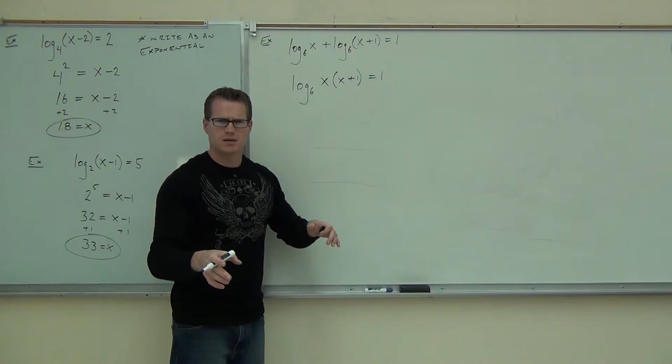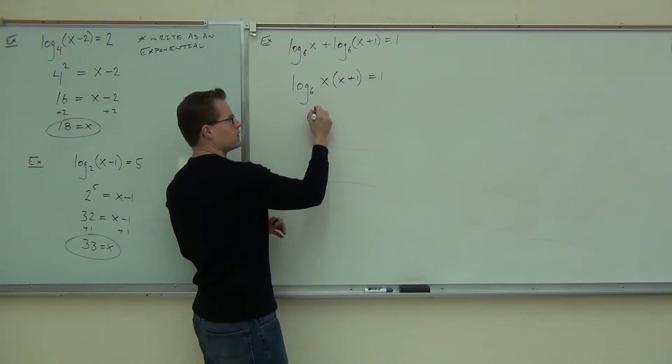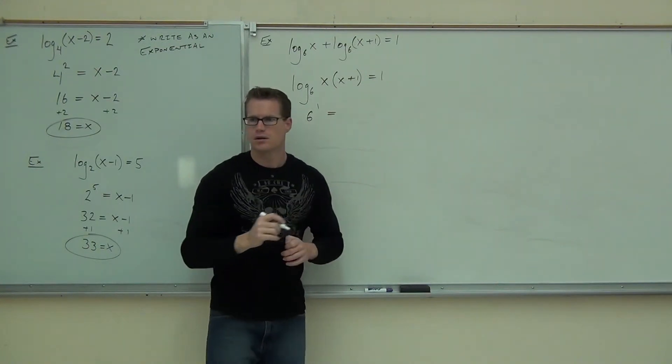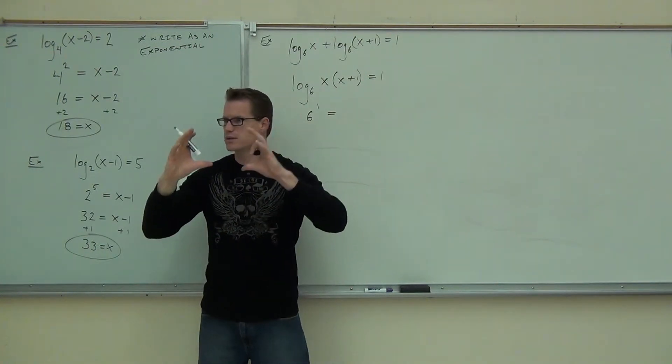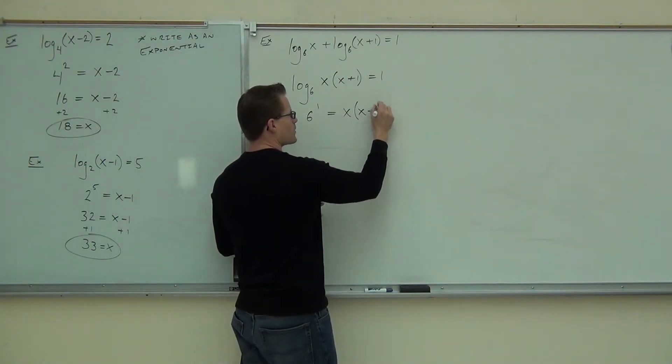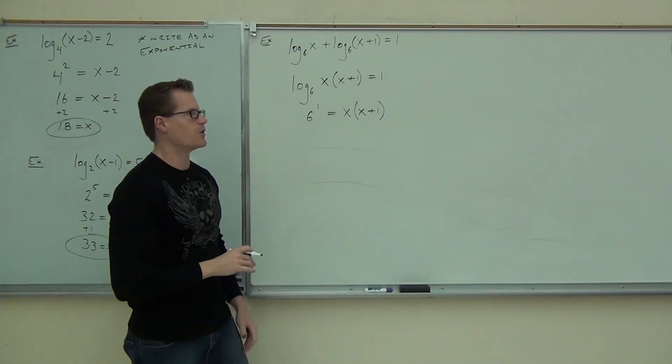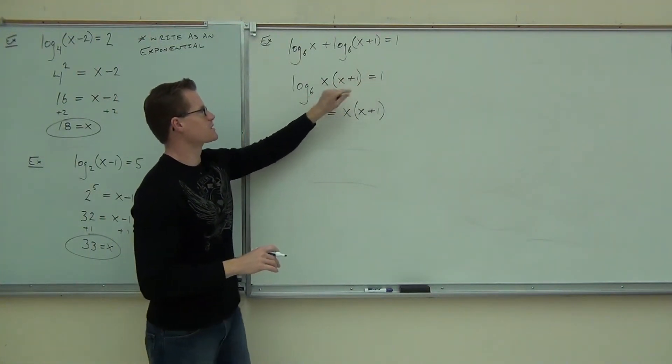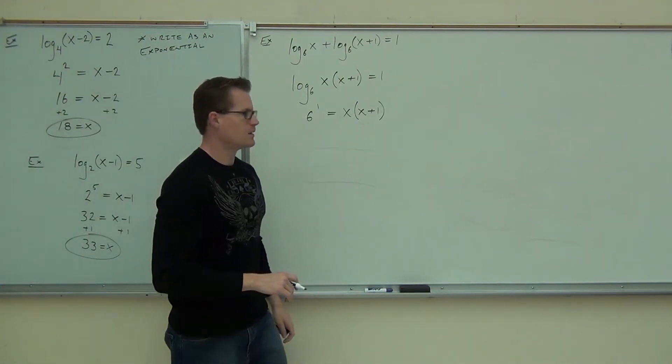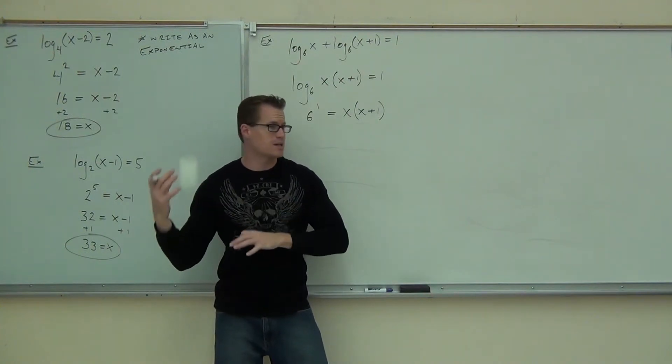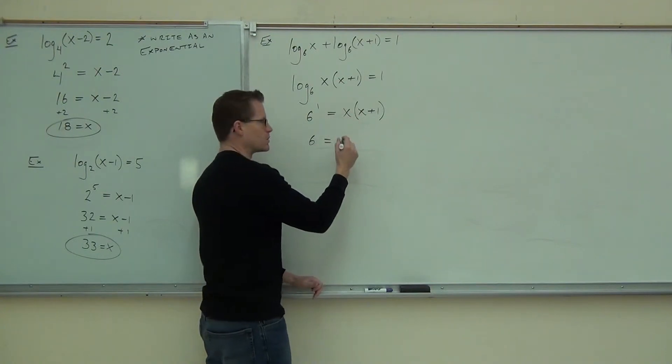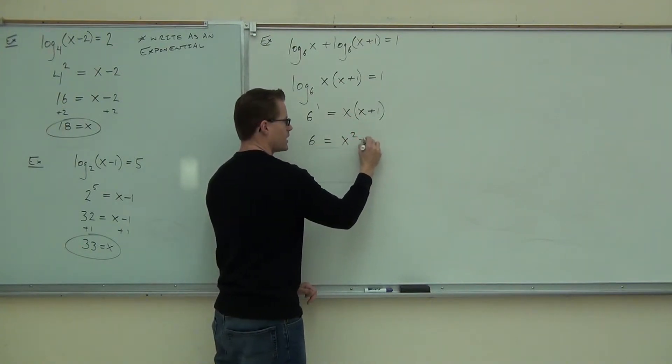So, I'm sorry, what was your base again? 6. 6 to what power? The first power. So 6 to the first power equals what? x squared plus x. Sure. That whole entire expression, right? So we're going to get, I'm going to write like that just for now, just so you see where it's exactly coming from. We've got 6 to the first equals inside, just like 2 to the 5 equaled that expression right there. Ladies and gentlemen, are you okay with that so far? So, same idea. How much is 6 to the first? 6. On the right-hand side, sure, I can distribute. That's x squared plus x. Oh, my gosh. Do you see it?